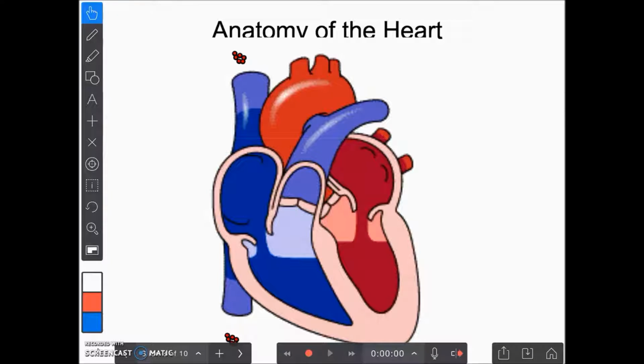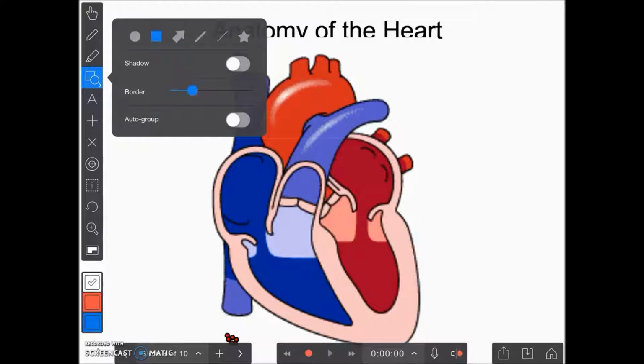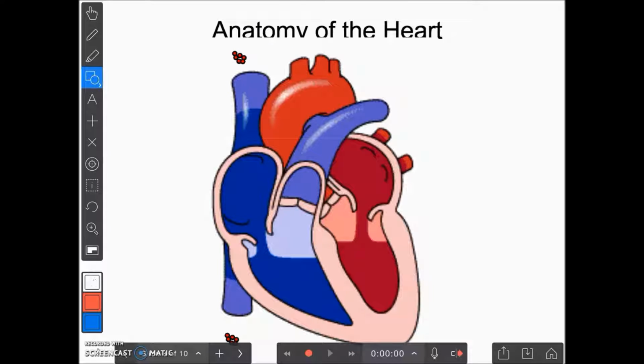Now, let's say instead of having text appear or disappear, I wanted to create an animation with a shape. So again, I'd select a shape. Maybe this time we'll choose the arrow. I'll select a different color, and then when I tap on the screen, the shape will appear. And if I wanted to talk about blood flow, I can simply record my animation, or me moving the shape to wherever I want.